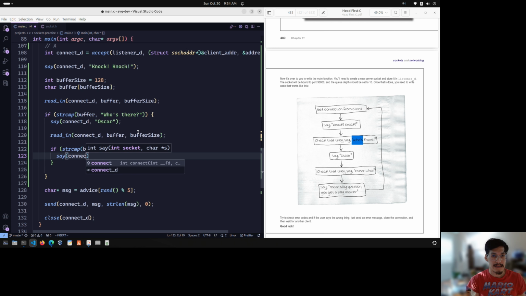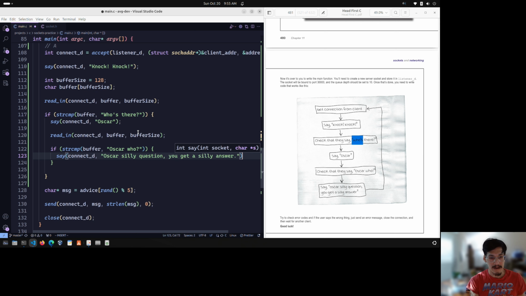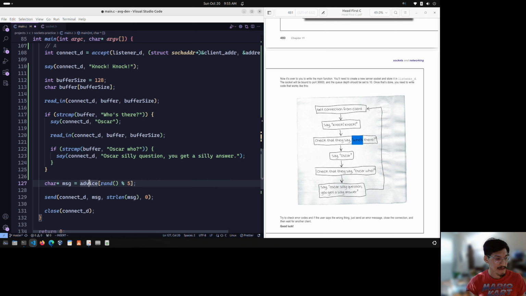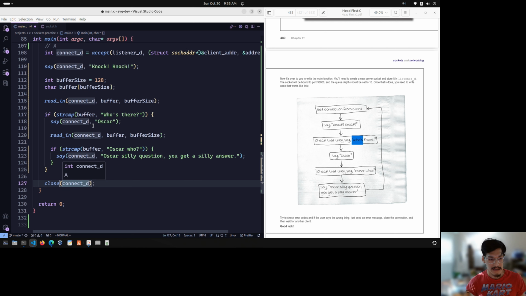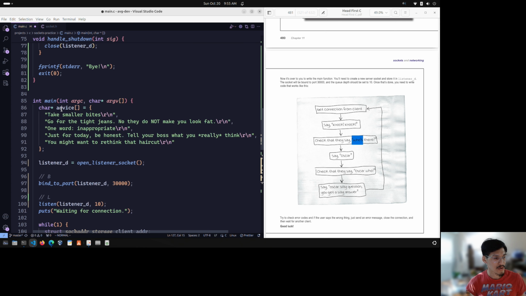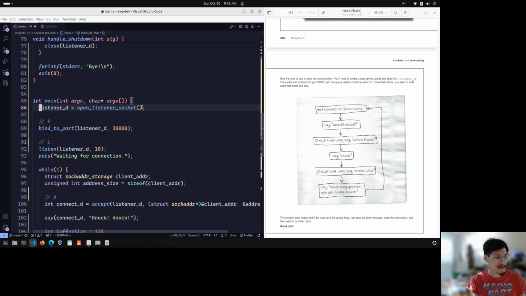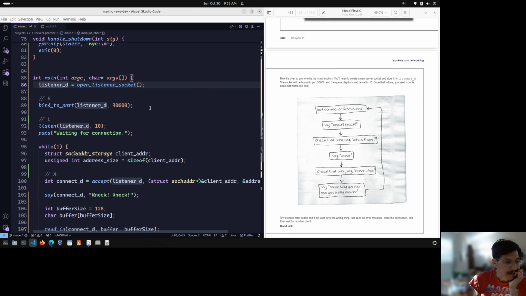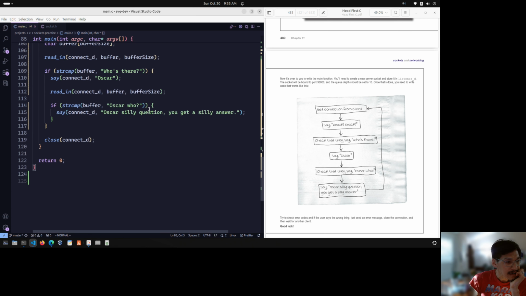Say connect D. Oscar silly question, you get a silly answer. Ooh, I hope that fits. All right. So now we don't need that. We don't need this, and then we close the connection. So we don't need this anymore either. Okay. So does this fulfill the requirements?